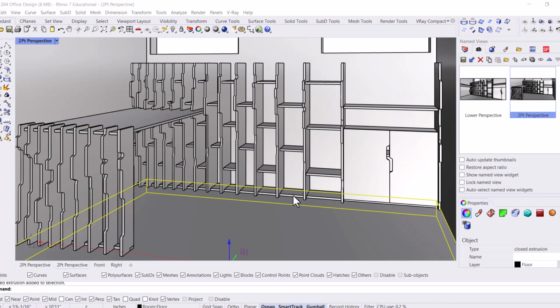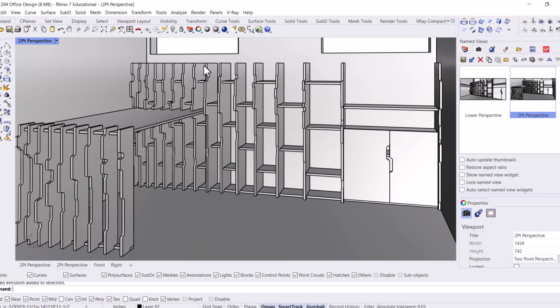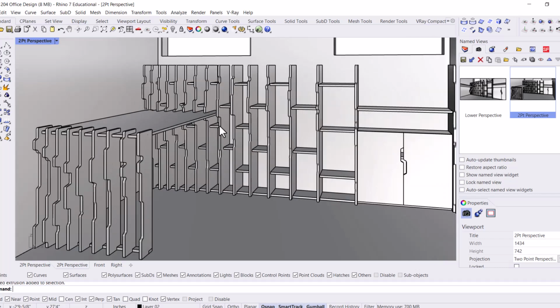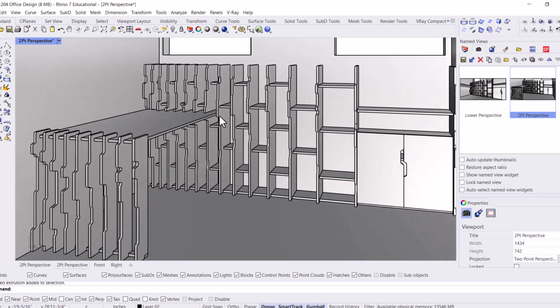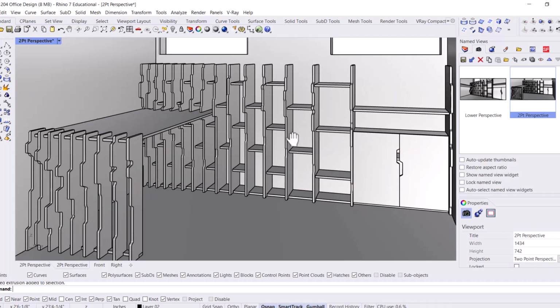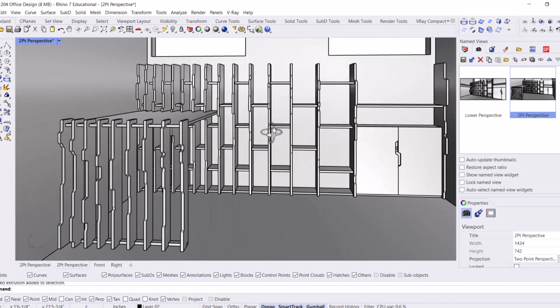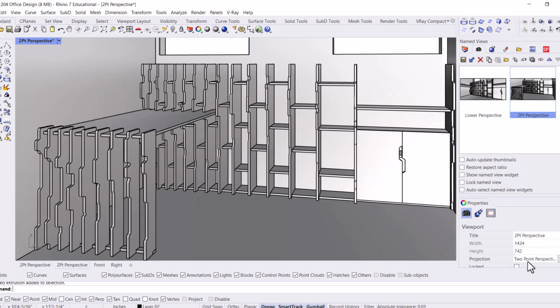All right, so I'm going to show you how to create a custom view style that you can use for diagrams and other views in Rhino. So I'm in shaded view here. The first thing I'm going to do is set the view. If I've been toggling around, under properties, I've set this to 2-point perspective, but obviously this could be anything.